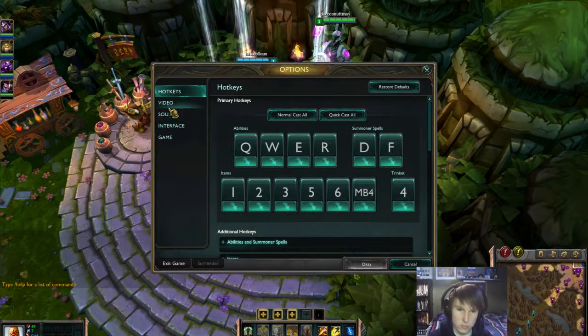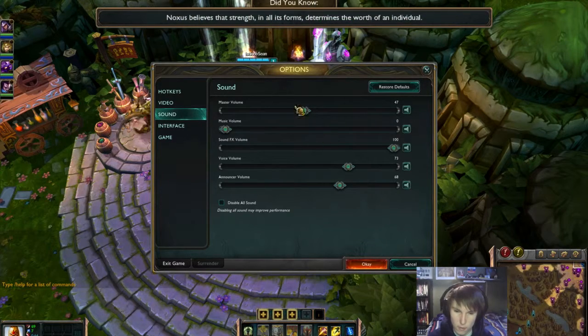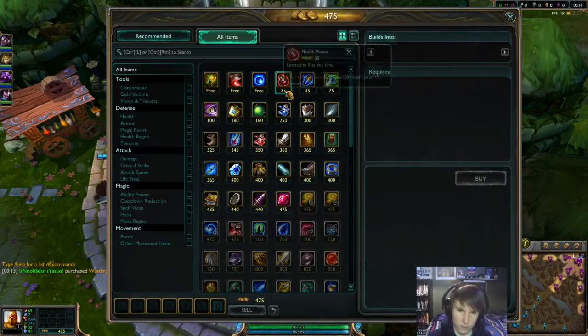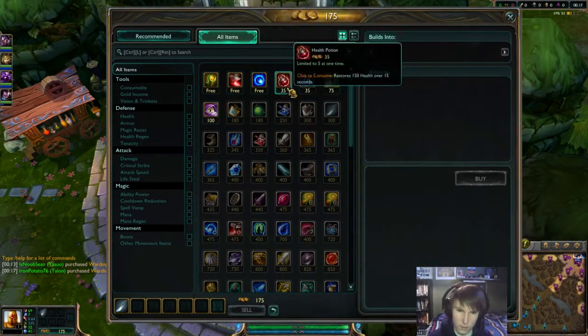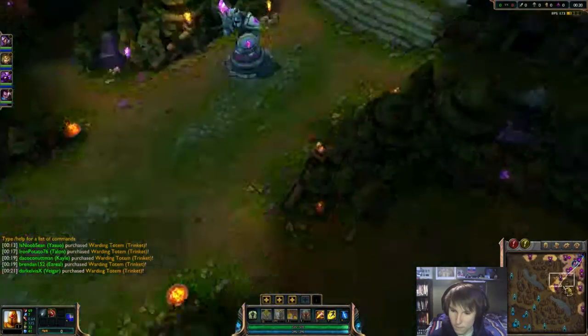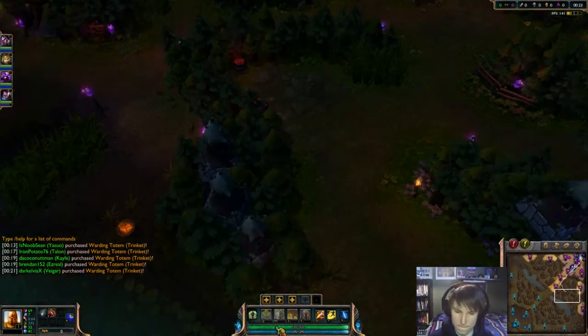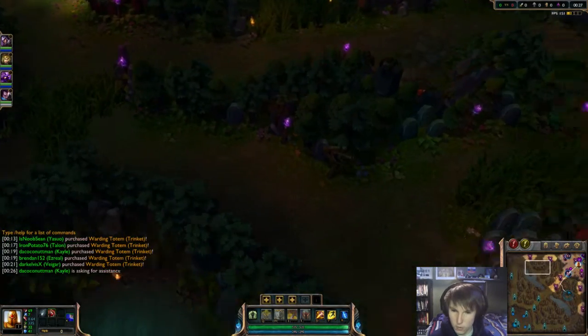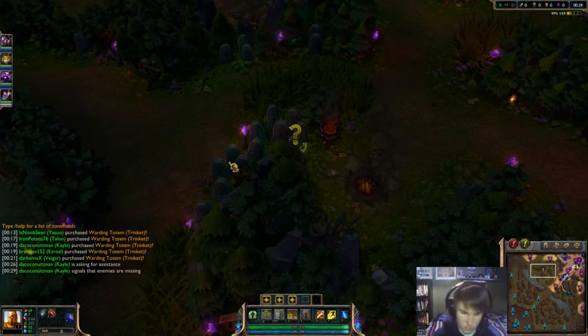Okay, let me just change my settings. Okay, there we go, now I can actually see everything. So machete, 5 pots and a ward. I'm guessing leash blue. I mean, leash red, watch blue.